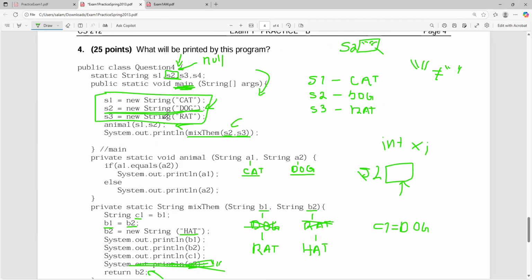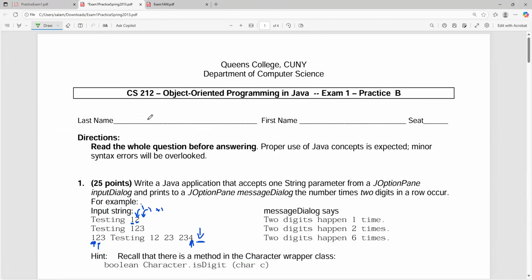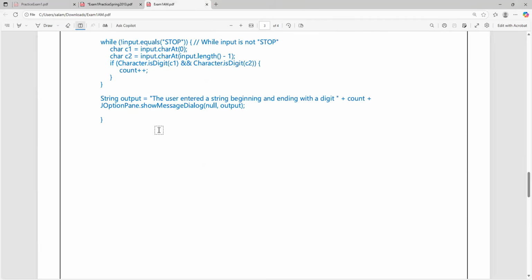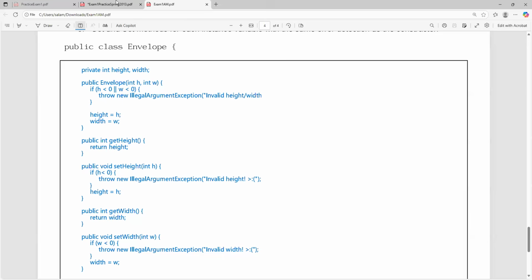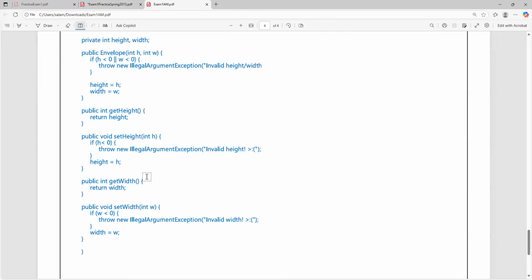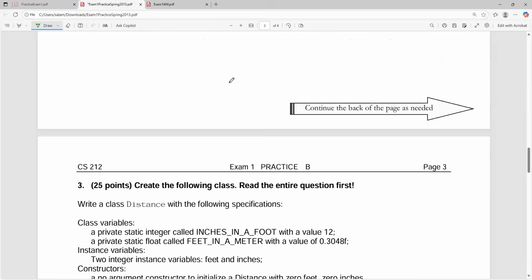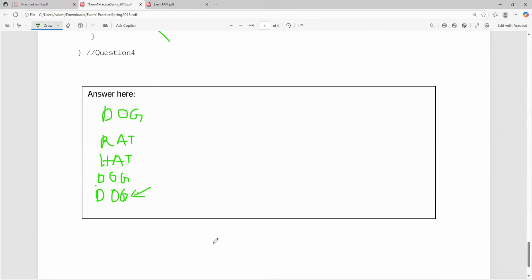Because main runs first. If it was in a different class, for example, right here, where is it? Oh, no, this is one. Here, these initially are null, but because there's no main. Yeah, okay. Thank you for catching that. That's on me, chat. Apologies for the mix up. Yeah, you run it. Okay, thank you for running it.